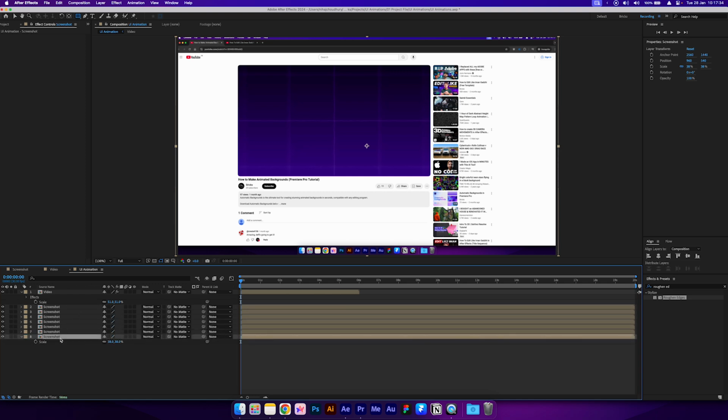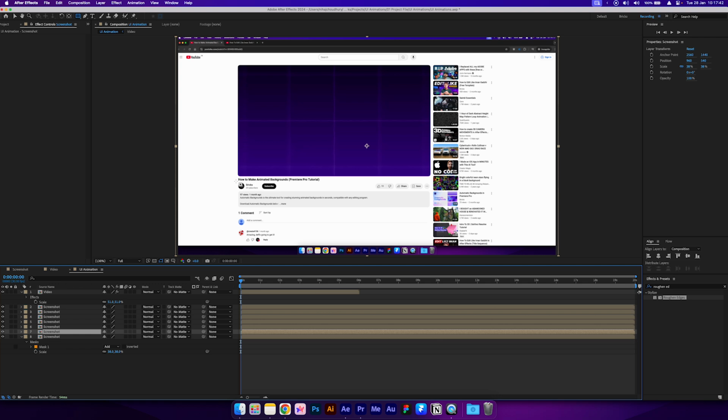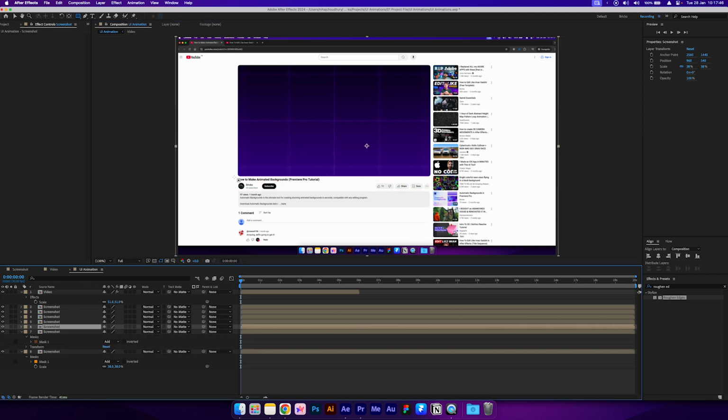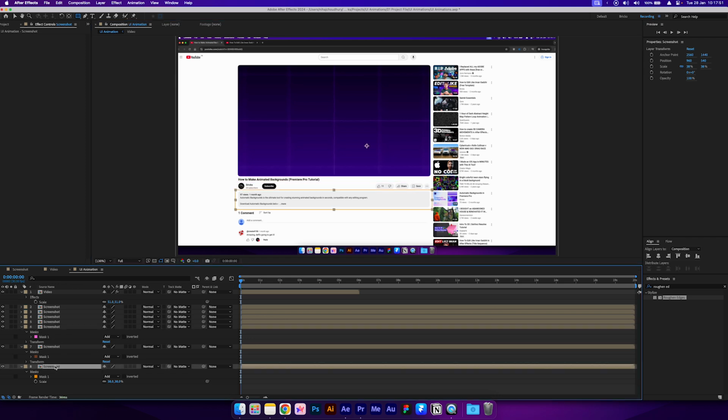I'll select the first layer and we can start masking out each row. So that's the description. Select the layer above and then mask out the channel info. Then we've got the title. It will be good to rename each of the layers as we go along so that they don't confuse us later. I'll change this one to description. This one is the channel info. And this is the title.